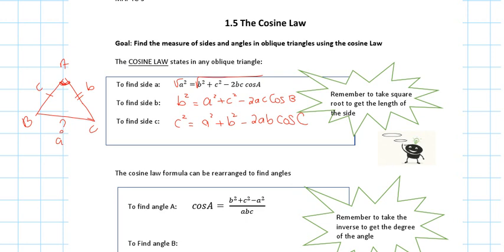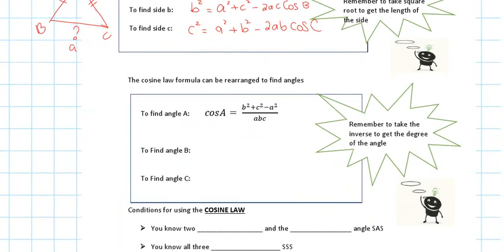Now, this is the case when I have two sides and the contained angle, so the angle between the two sides. We also can use the cosine law when I have all sides, okay? So if they gave you side A, side B, and side C, if these are given to you, then you can use cosine law to find any of the angles. Okay, in this case, you can start with any of the angles.